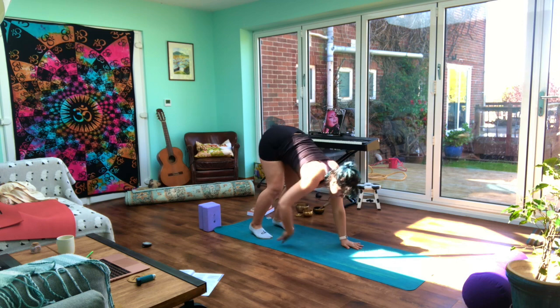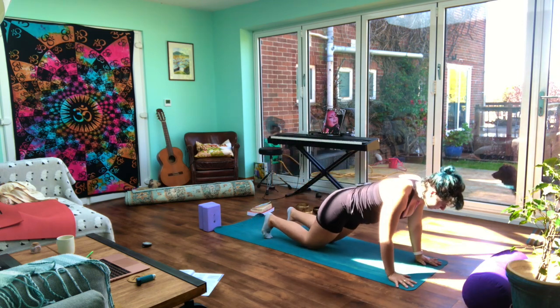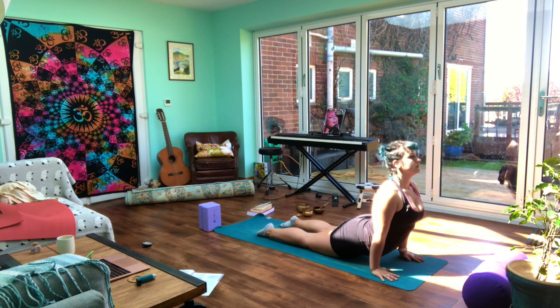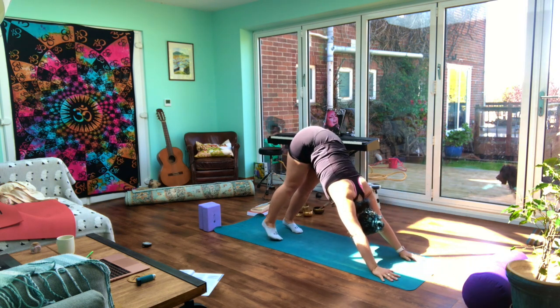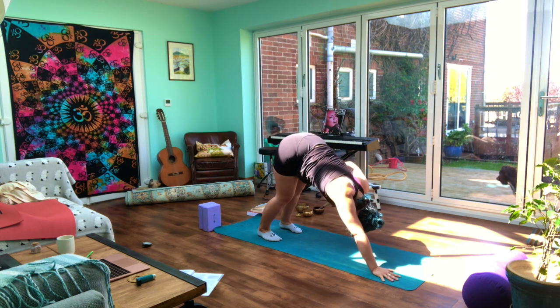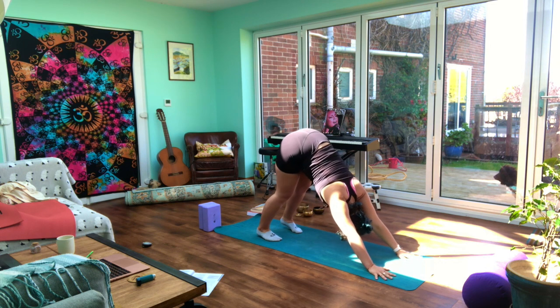Breathe in, come forward into a plank, option knees down. Breathe out, lower halfway or all the way down to the earth. Breathe in, cobra or up dog. Breathe out, down dog. Three breaths. Intention, spread the toes, spread the fingers. Here's two. Movement if you want to. Three.